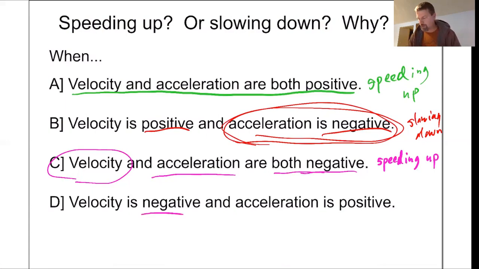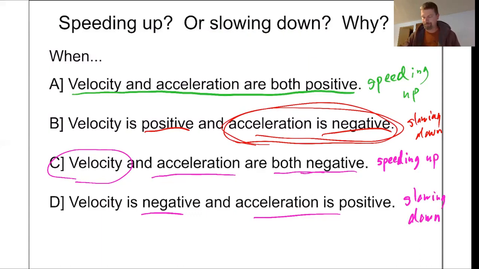Velocity is negative and acceleration is positive. That means if you are going backwards in reverse, but accelerating in the positive direction, that means your velocity, instead of being negative, whatever, negative 10, is going to slow down and get closer and closer to 0 because your acceleration is in the positive. Your velocity is going from a negative 10 to a negative 8 to a negative 5 to a negative 4, right? Going faster and faster in the positive direction. That one is slowing down because your speed would be getting closer and closer to 0.